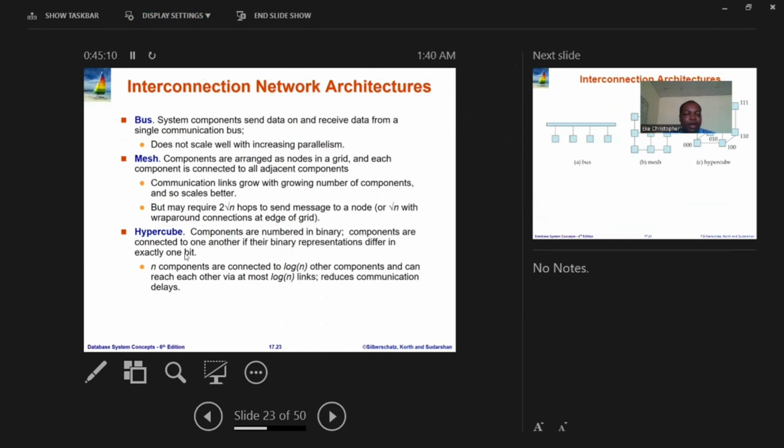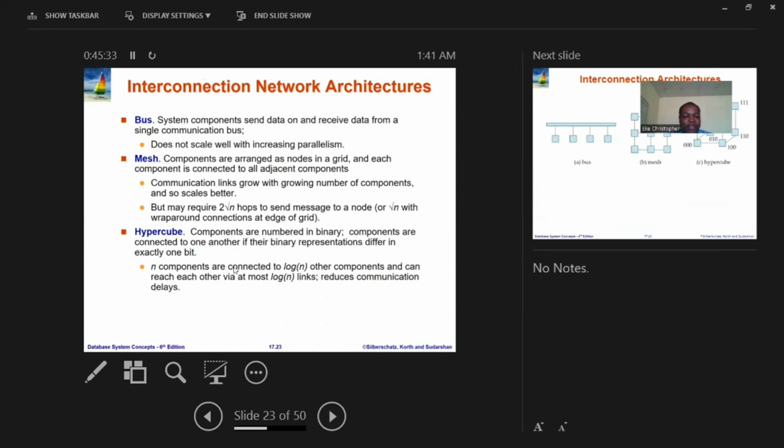Next is hypercube. All this is just the structure of the network. Components are numbered in binary. Components are connected to one another if their binary representation differs in exactly 1 bit.